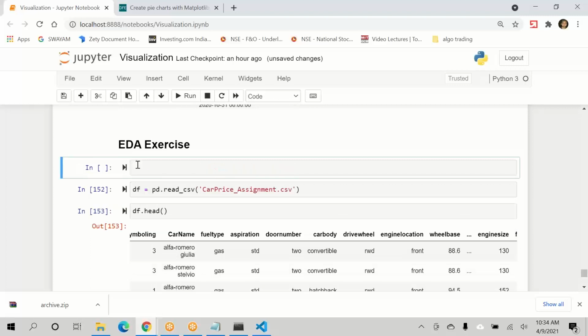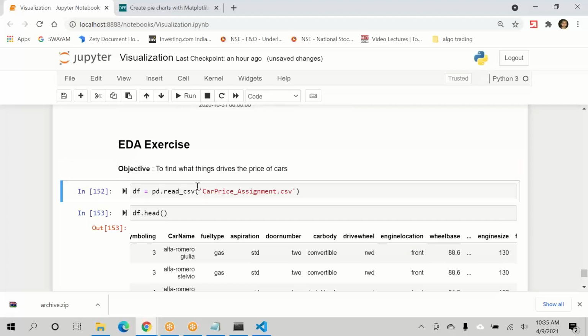So the objective that we are trying to follow is to find what things drive the price of cars.